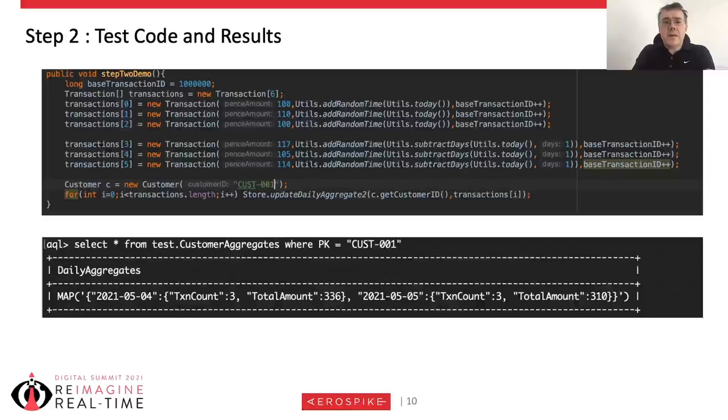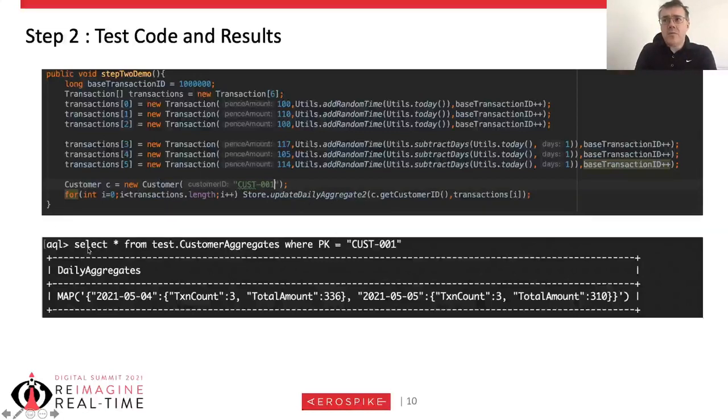This is similar test code to what we saw before. I've explicitly created 6 transactions, but the difference is that I'm creating them for different dates. So these transactions were for the 5th of May. I'm subtracting 1 from that date, so these transactions are for the 4th of May, and then I'm running them through the update daily aggregate function.